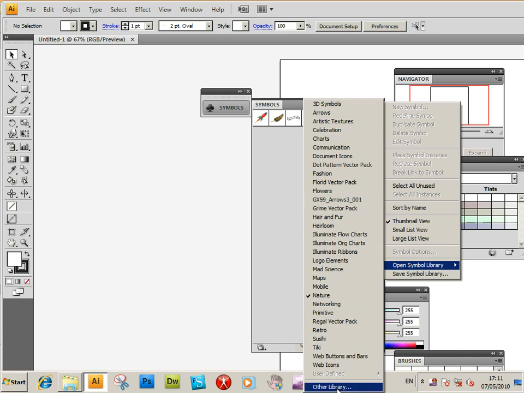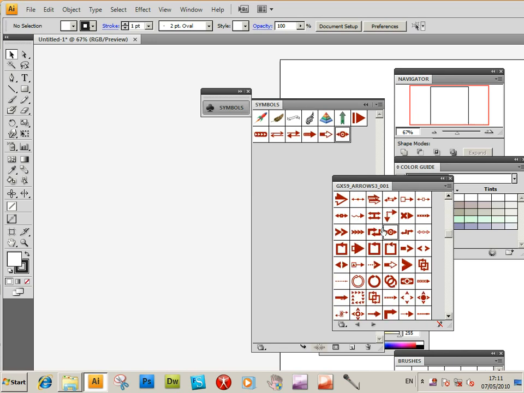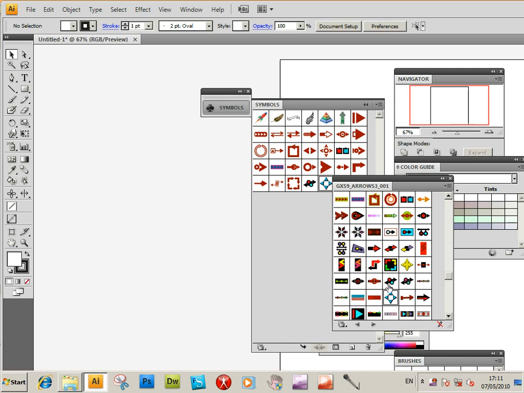So open the symbol library via the right side menu, you'll see a list of other ones, and there's other library if you want to go and select one, but there's the one I've just copied, so just there. Then just by clicking on the symbols, you can bring them into the document's symbol library, so there you can just see them being duplicated, added to that. So when you save this document now, it will include all those symbols that I've selected. I mean, you can delete them again if you don't want to use those ones.